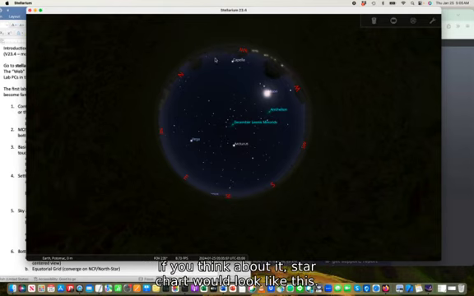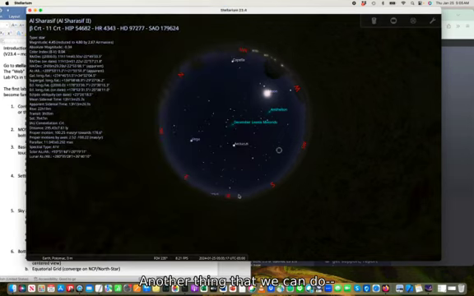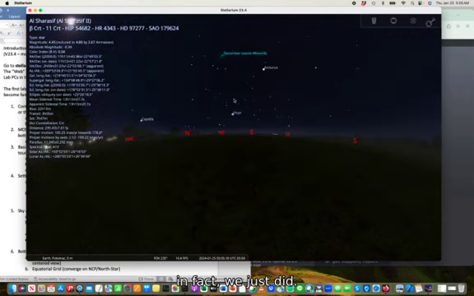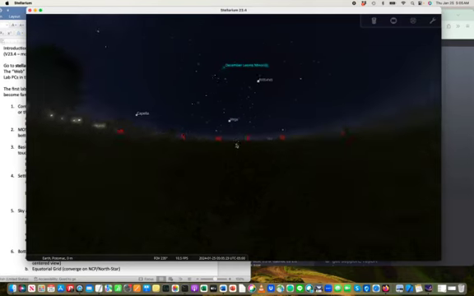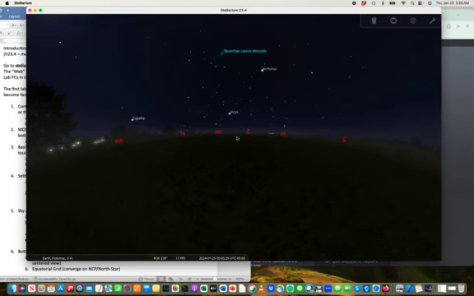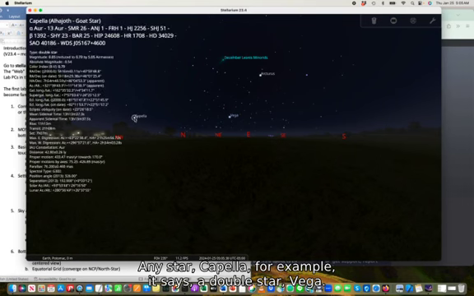If you think about it, a star chart would look like this. Another thing that we can do, in fact, we just did, is click on a star. Any star, Capella, for example.